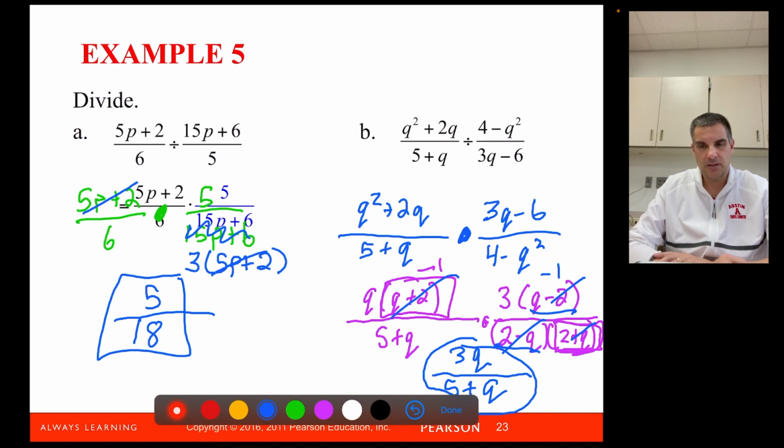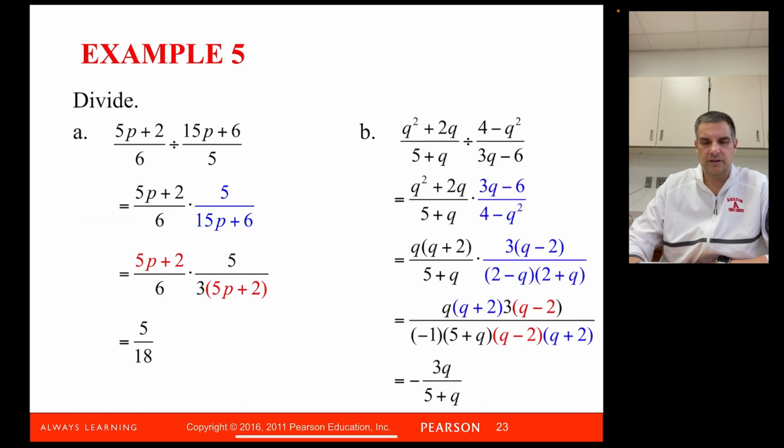Okay. And again, I have tried, in most cases on your assignments today, to kind of get rid of that opposite thing a little bit. It might show up occasionally, but I've tried my best to make sure that you don't have those. So there are their answers. Okay.